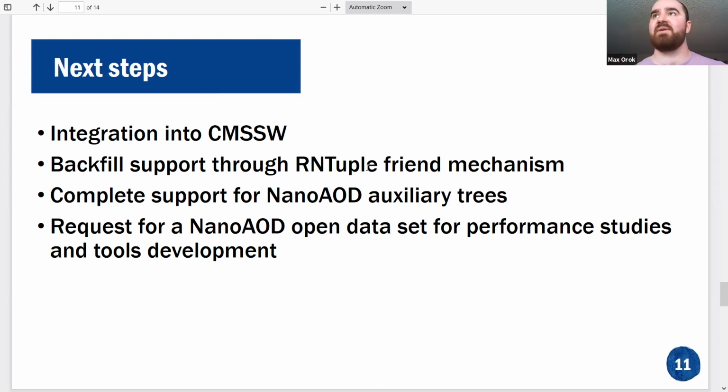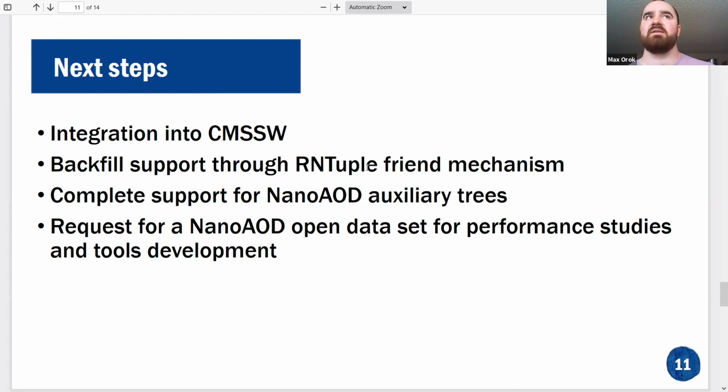But for NanoAOD, there are these branches where you don't know if you're going to generate them or not before you start writing. So this is something we're hoping to support using this friend mechanism.